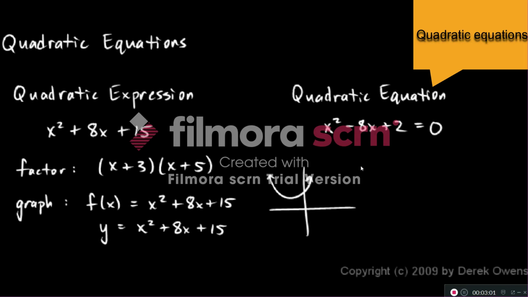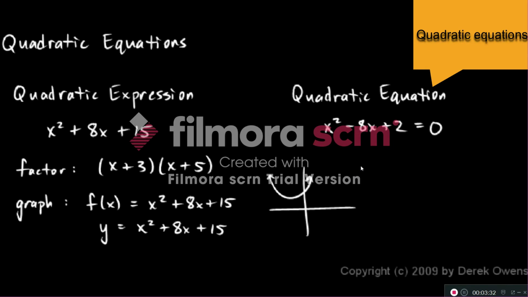A cannonball being lobbed through the air, for example, moves in a path that is a parabola. It's described by a quadratic equation. The cables on a suspension bridge take the shape of a parabola. They're described by a quadratic equation. And so to be able to make these things and use them and understand them, we need to understand quadratic equations. Quadratic equations are often in this form where you have the variable squared and then the variable and then the constant term and then equals 0.